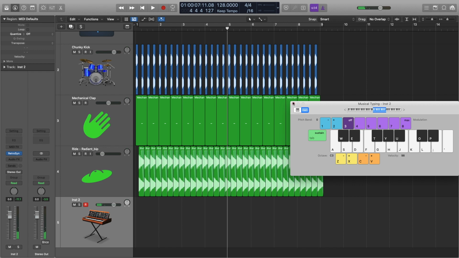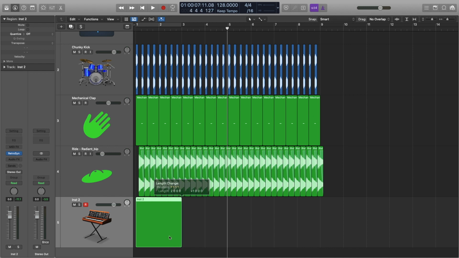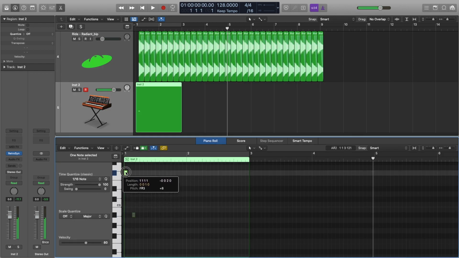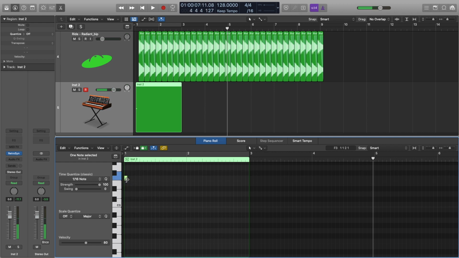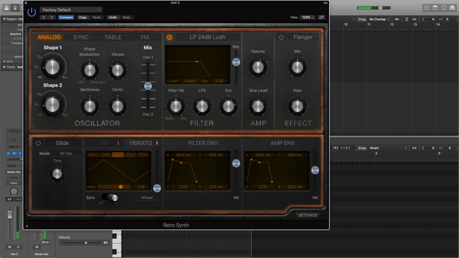All right, so what I'm going to do is just have that throughout the entire bass line, maybe every 2 bars. And maybe I'll do one more thing to this. I will. That sounds a little bit better.